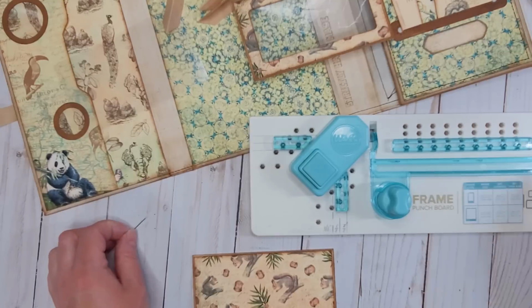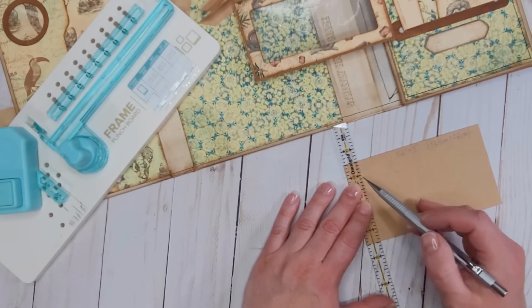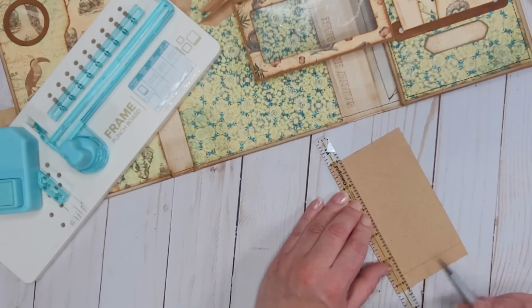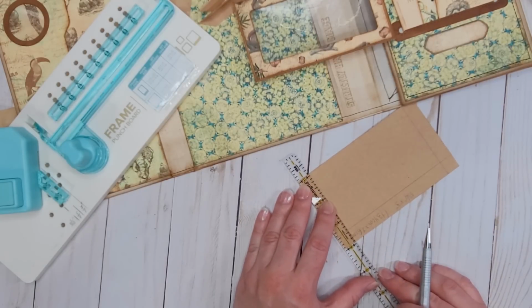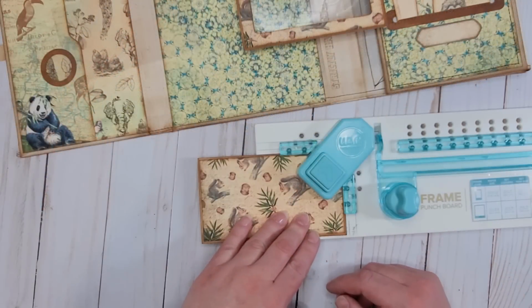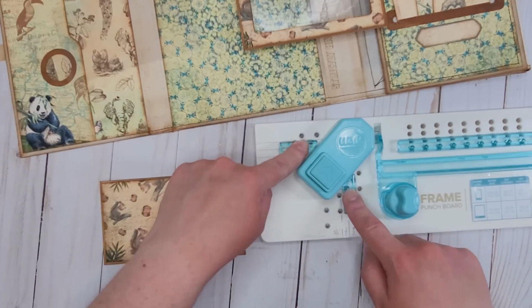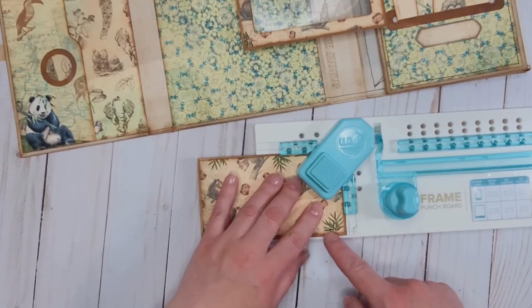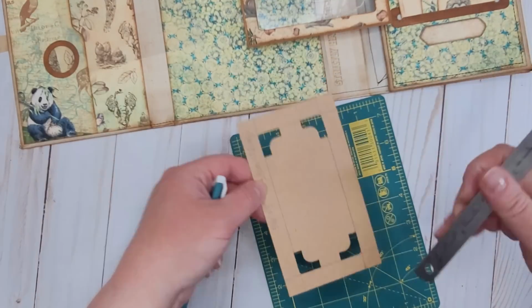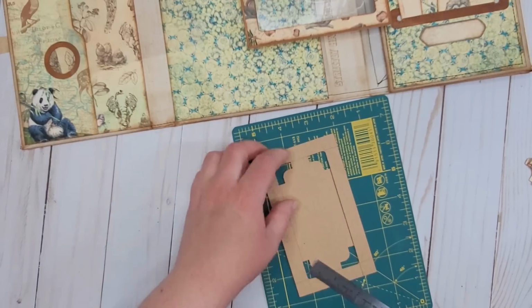If you don't have the frame punch board, that is absolutely fine. You will just need to make more measurements. And you will simply measure 1/2 inch from each one of the edges of this paper piece, and then use your kraft knife to cut out the opening in the center. So that's just more work in terms of measuring, but with the frame punch board, it's really easy. I just set the stoppers at 1/2 inch and I rotate the piece and just punch. And next, I just need to finish this line from one punched corner to the other.